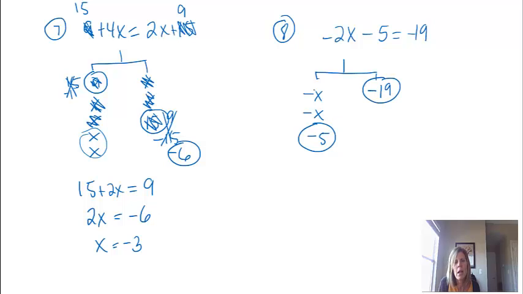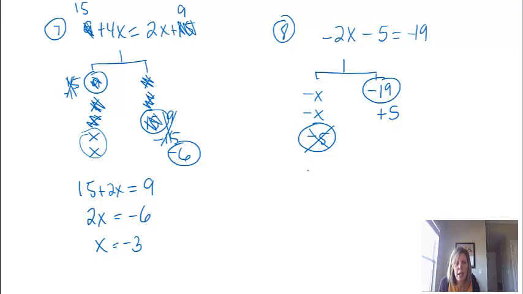Okay, so now from here, nothing to cancel out, nothing to combine, but I do know I do not want this negative 5 over here. And if I don't want the negative 5, to get rid of it, I'm going to have to add 5 to the other side. So notice I'm always doing the opposite. If over here I had a positive 15, I do minus 15. If it was a minus 5, I do a plus 5.